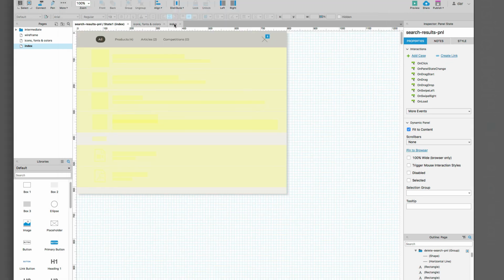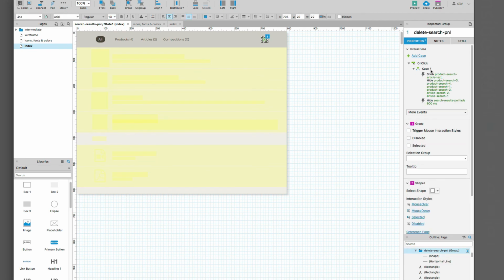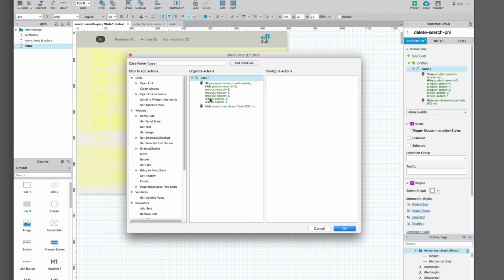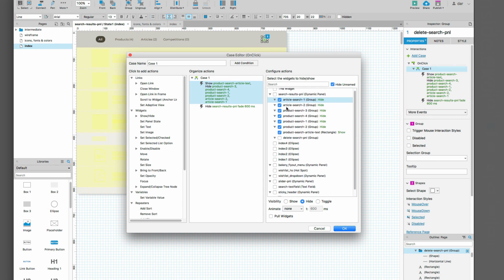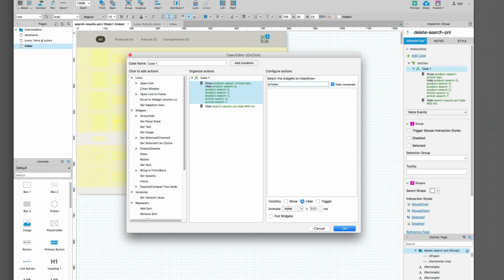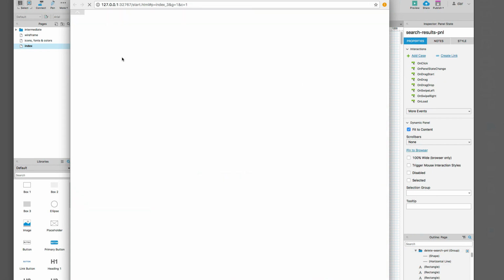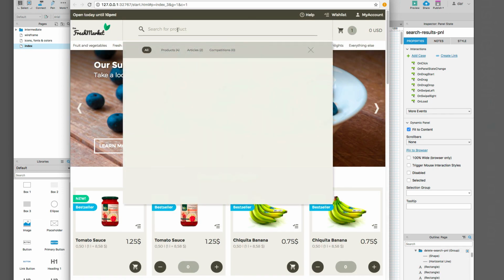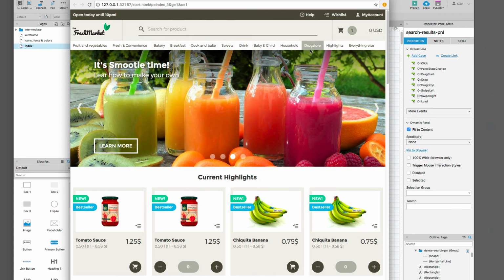Let's see. That's the X. And I also need to hide this. Okay. And delete.